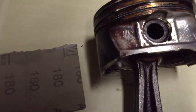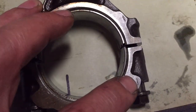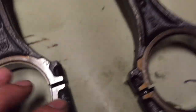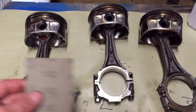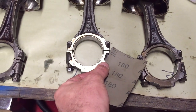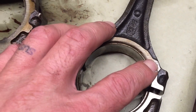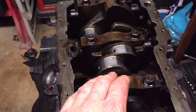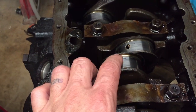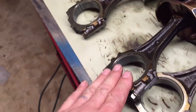We got that done — nothing fancy, nothing perfect, but it's good enough. So we got a little number one on the cap, number one on the rod, number one on the piston — and the same thing on the rest of them, number two, number two, and so on through all six. On the rods, the engraver leaves a little burr, so I go over the edge with 180-grit sandpaper, just scuffing it to run that burr down so it ain't rough. One thing I did mess up: when I showed the engine shop, he said I shouldn't have put the numbers on the flat surface of the rod because when it's rotating on the shaft it could damage the inside. You're supposed to mark them on the sides of the rods, not on the surface. So don't do that.